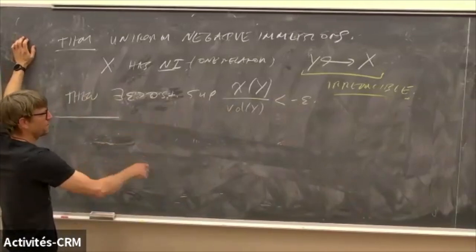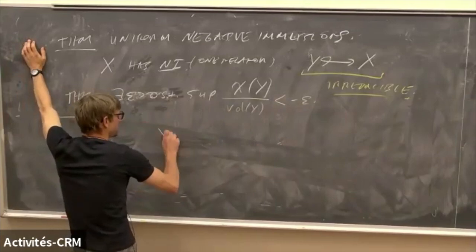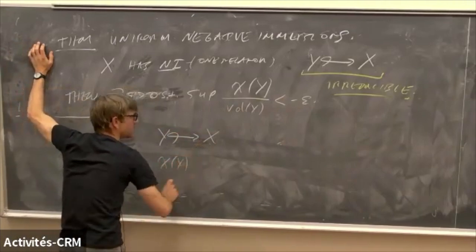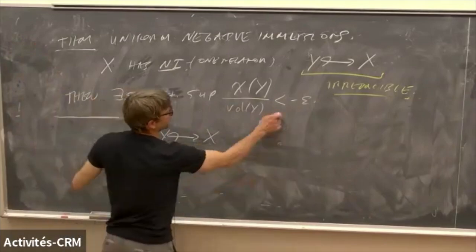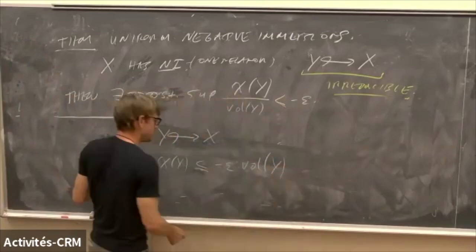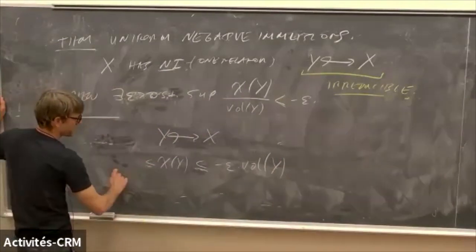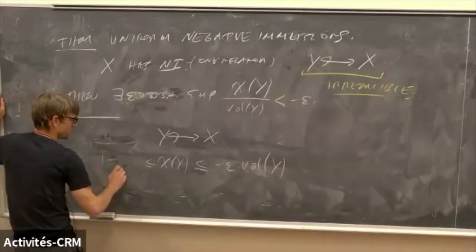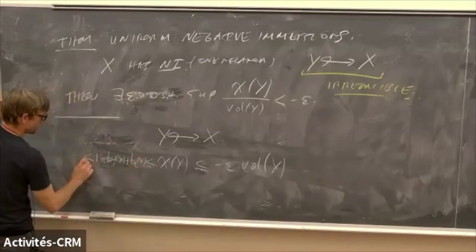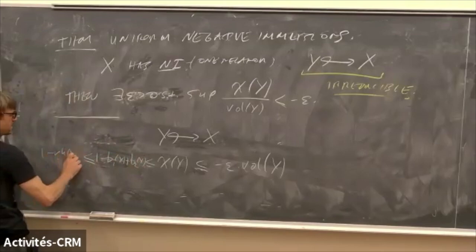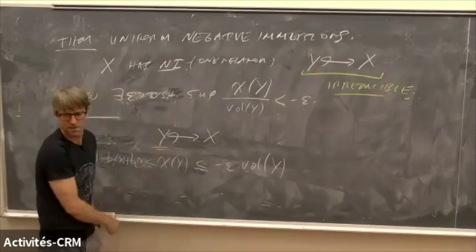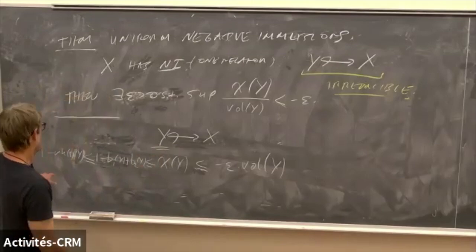All right, and now how do we get the cool part? So just to conclude the cool part, you take Y irreducible immersing in X, and then you know that the characteristic of Y is less than or equal to minus epsilon times the volume, which is just the number of two cells, and this is equal to 1 minus b1 of Y plus b2 of Y, which is greater than or equal to 1 minus the rank of pi 1 of Y, because these guys are aspherical by Lyndon. Right. Cool.